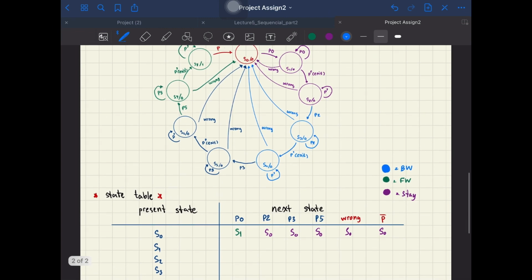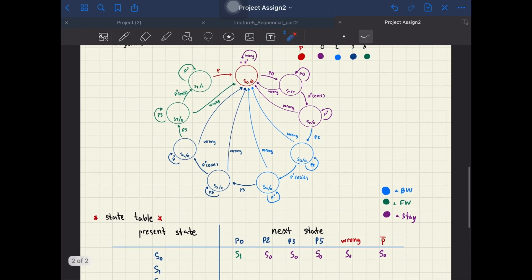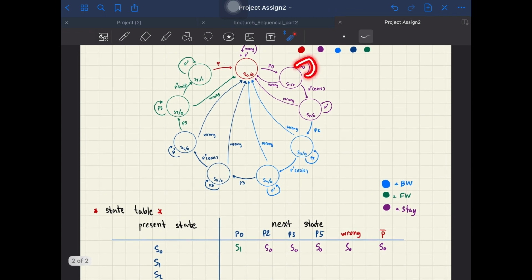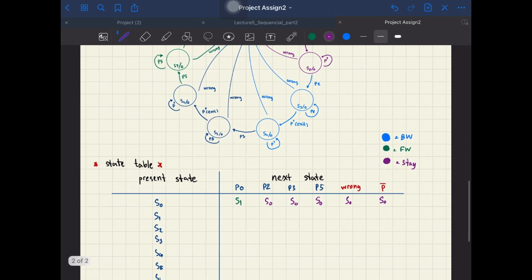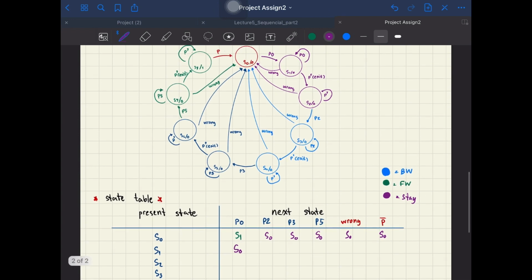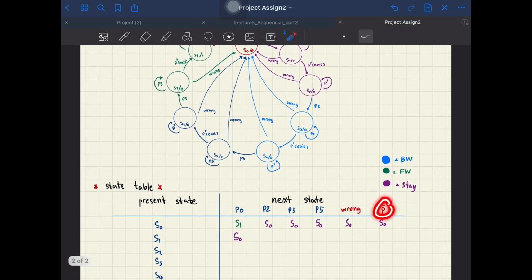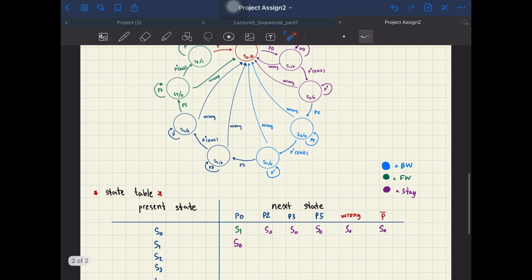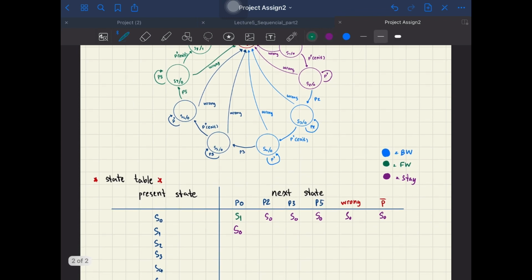So now we are here in state 1. In state 1, the thing that makes you stay is press 0. So I use purple. You must press 0, right? And then if you want to transition to state 2, you must leave the button. Leaving the button means P complement, right? So go forward, transition to state 2. It means you need to leave the button.